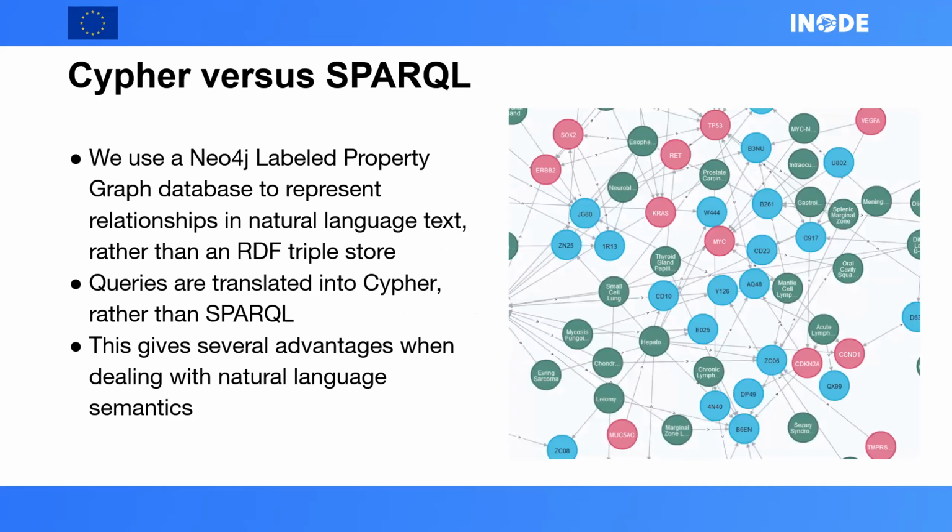In the previous presentation, we were shown a graph database using RDF and SPARQL. However, here we use Neo4j label property graphs and the Cypher query language. The graphs look like what is shown on the right here. And we use these label property graphs as a more natural representation of natural language text versus the traditional RDF triple store. And we choose the Cypher query language because it represents a smoother transition from natural language input to the query language itself. It also has other advantages in the way the database is constructed.